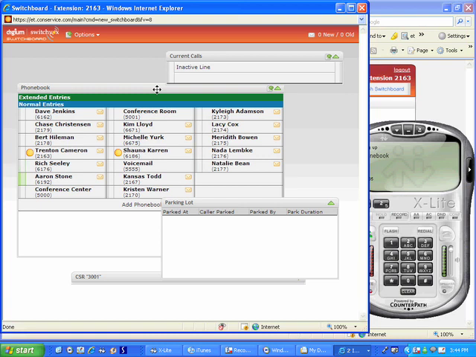And so what I would do is I would talk to them, and then I would move them into the parking lot, and then I would IM that billing manager or call them and say, hey, I've got a call in the parking lot for you, this is the problem, and then they could go ahead and pick that call up. So let's go ahead and show how that works.